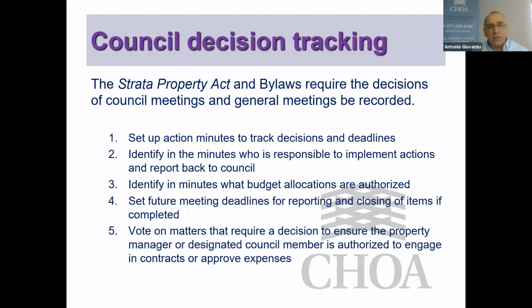I like council decisions for tracking. The Strata Property Act and bylaws require that council members make decisions and that general meetings are decisions. Essentially, you have an obligation to vote and then record your decisions. So set up action minutes to track decisions and deadlines. Identify in your minutes who's responsible to implement actions.